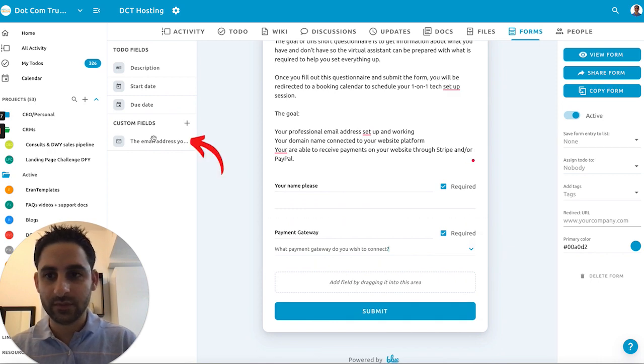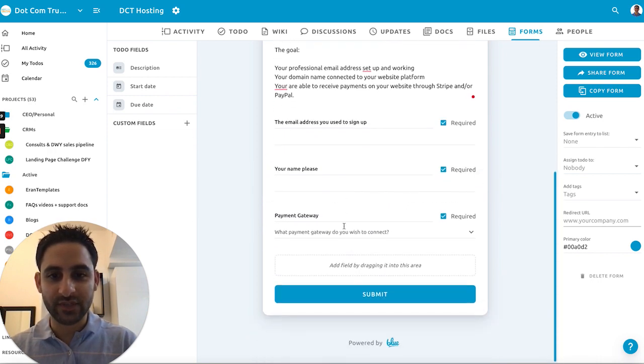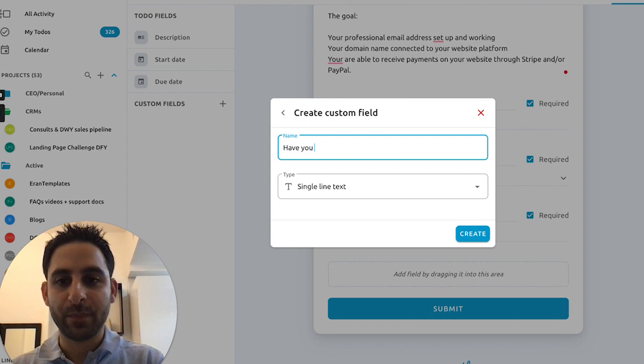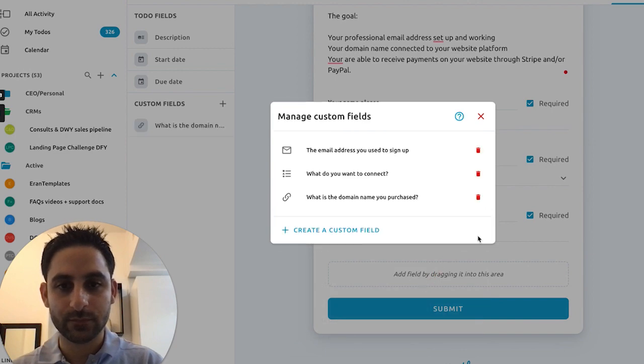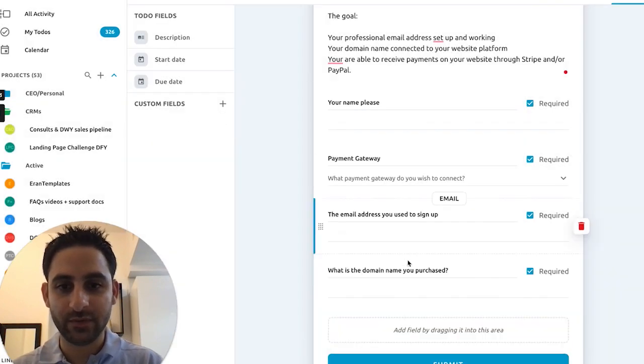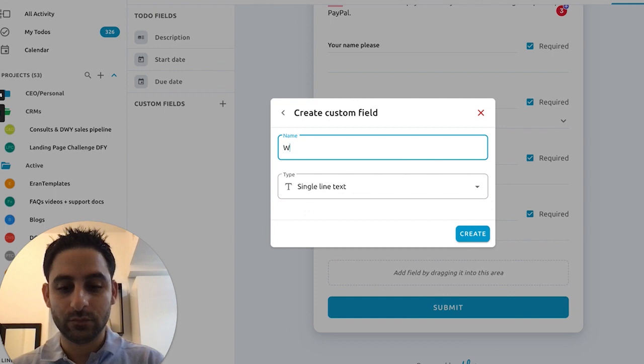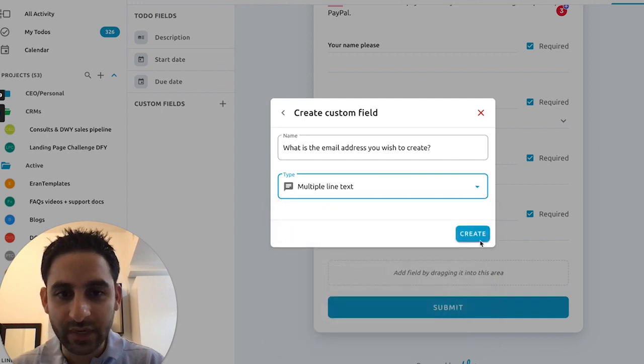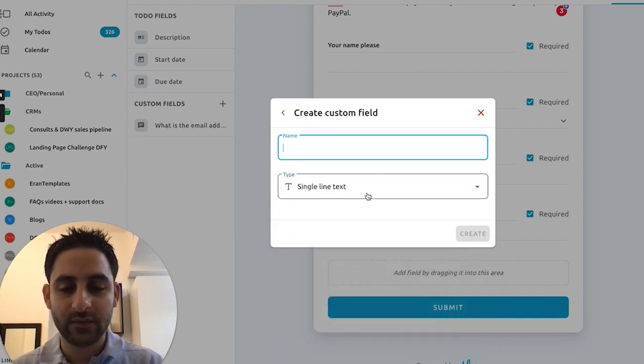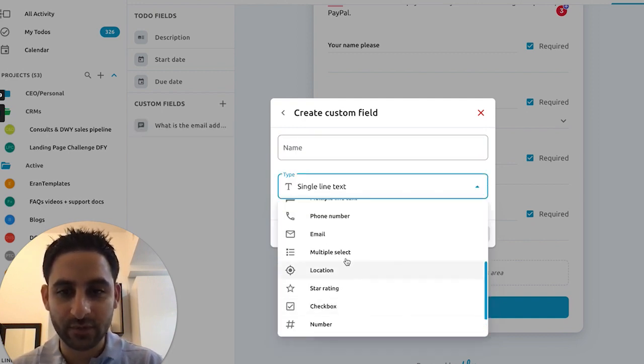Okay, next one: the email address you used to sign up. Next one: what is the domain name you purchased? Okay, next. Let's do multiple line: what platform are you using?